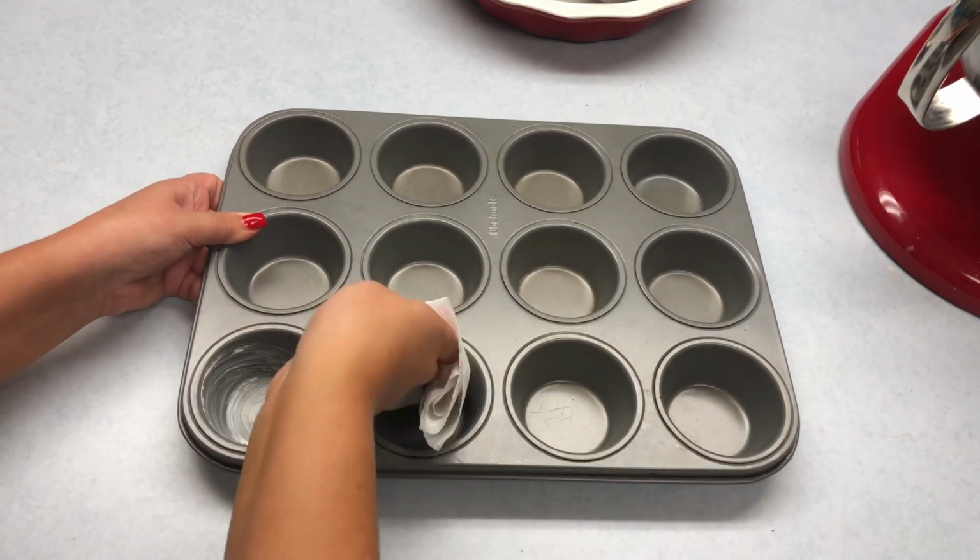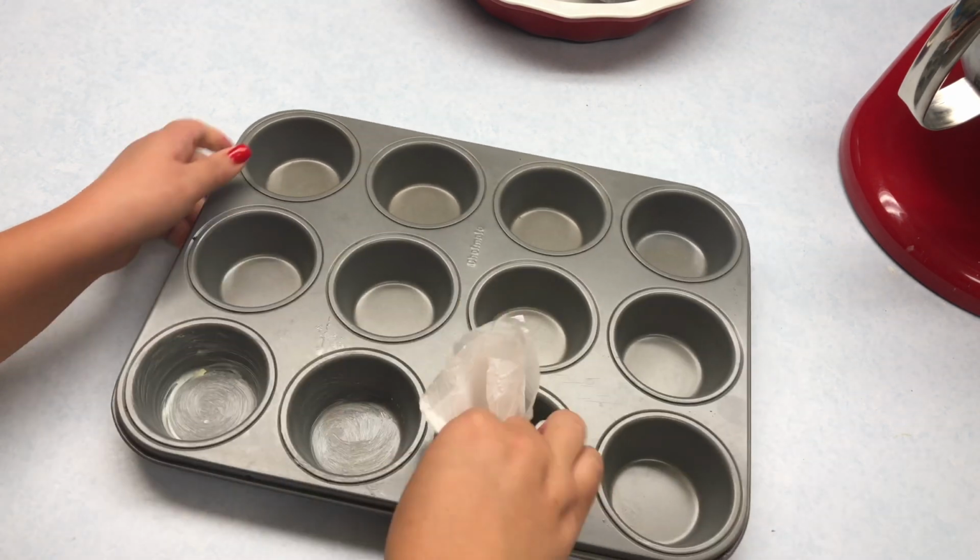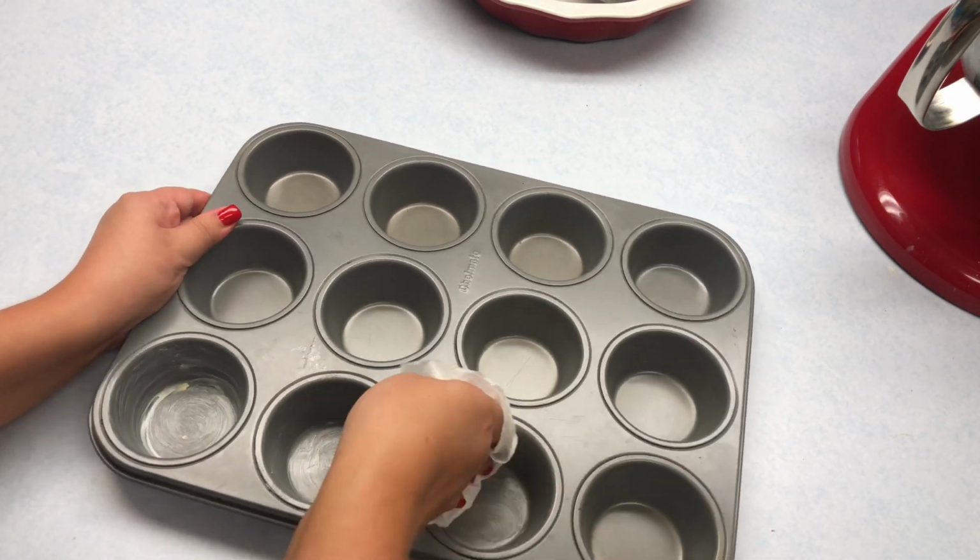I went ahead and just buttered my cupcake pan, and then I added flour on top so it could prevent sticking.